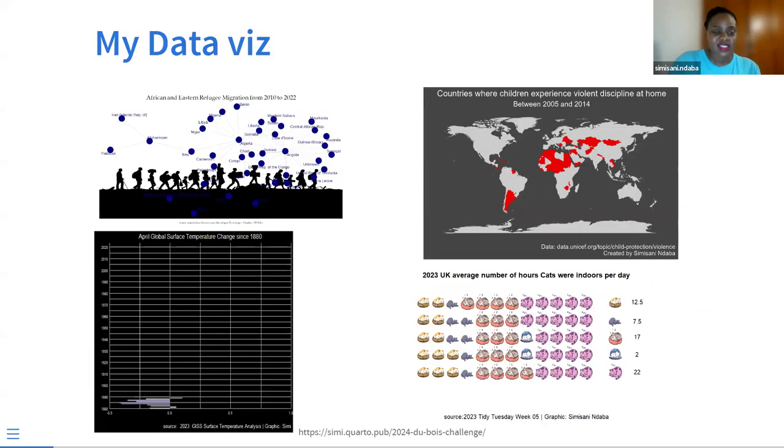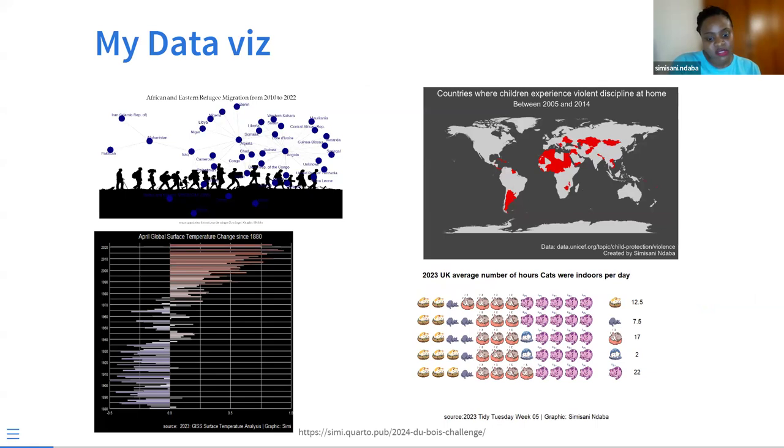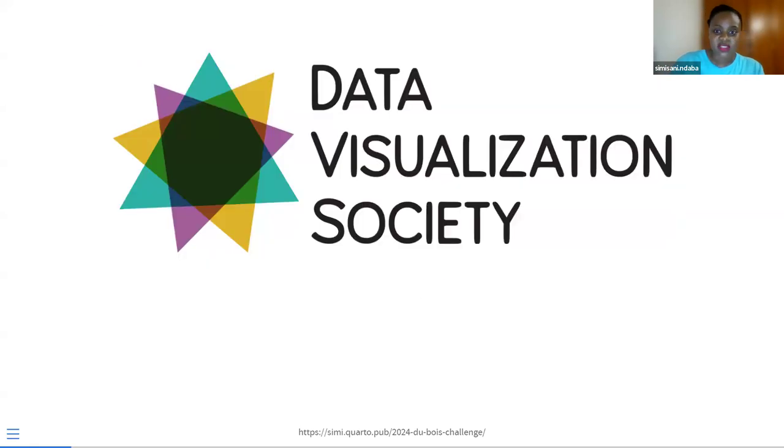And speaking of such, these are some of my data visualizations that I've made, all with R. Some of them come from project works from Tidy Tuesday. The other challenge is like the 30-day chart challenge. Most of them I use R, and I don't think I would have been able to achieve them if I hadn't joined the Data Visualization Society, which the Du Bois Challenge is actually from. They have a Slack channel, and for all the visualization challenges they have, people can post their work, and whatever tool they use, R, Python, and Observable, they post it there, and they get constructive comments from other data visualizers.